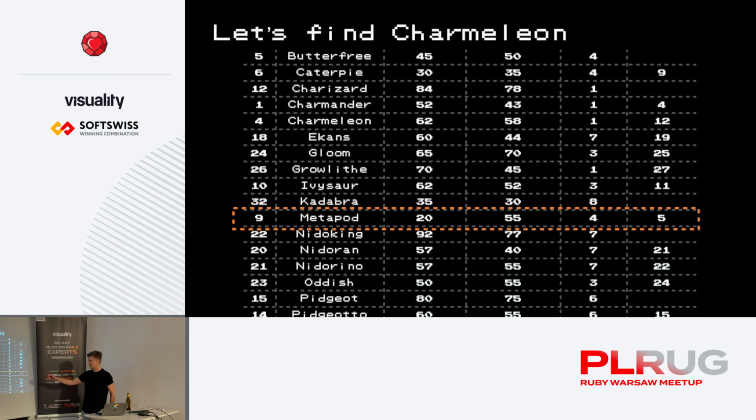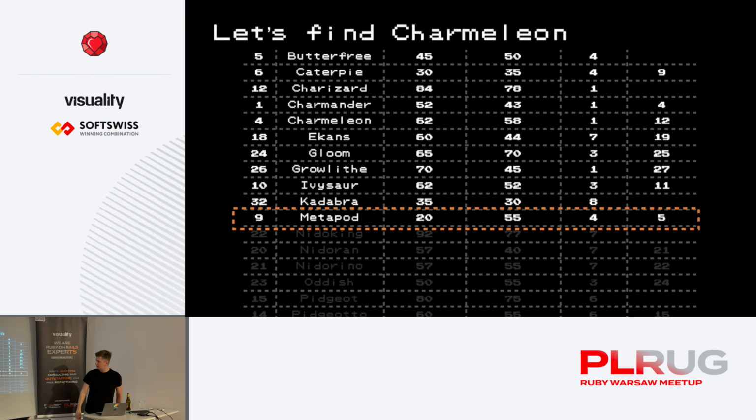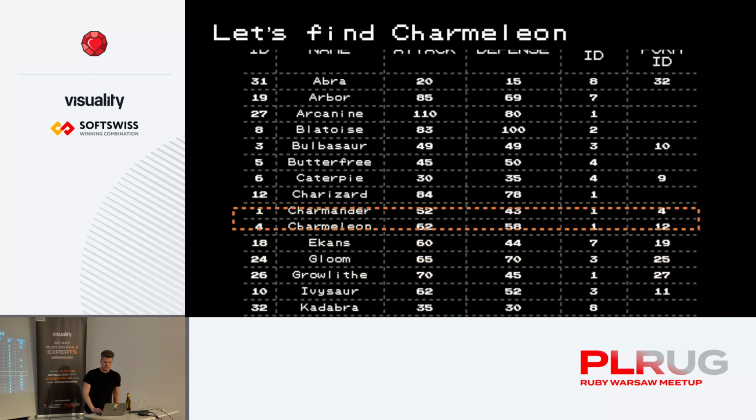So we can go in the middle, and since it's sorted, we know that M is farther than C, so everything above we can leave, and everything below we can discard, right? Now let's go to the middle as well.